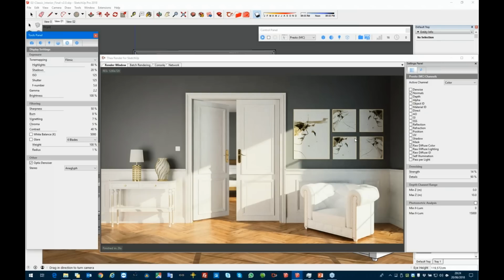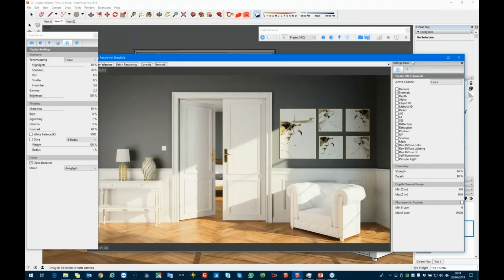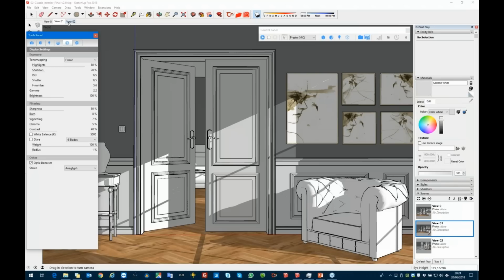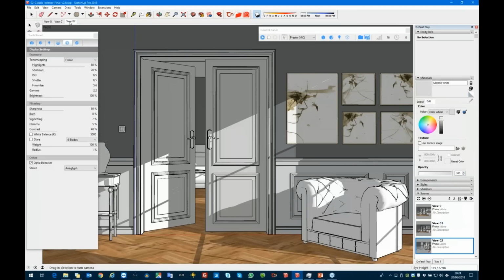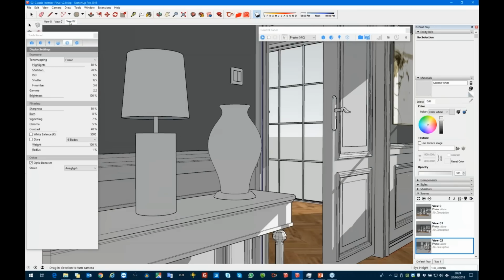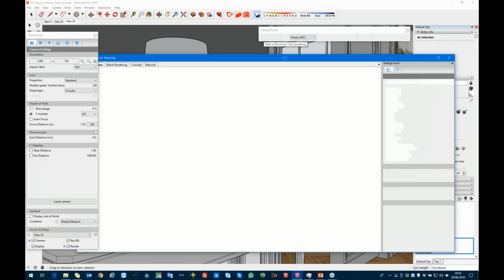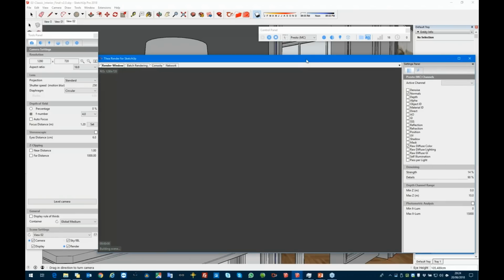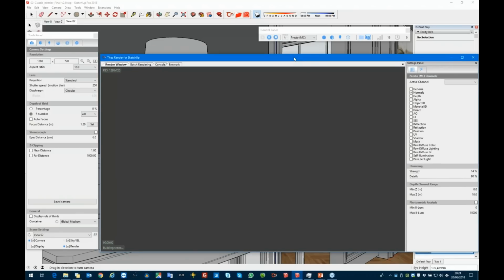Now, let's go ahead and see in the same scene a different view angle. I will just start rendering again so that you can see what's going on from this view angle. Meanwhile, it calculates. You can see here that normals and raw diffuse color are two channels, so they are kind of images that are generated behind the scenes.